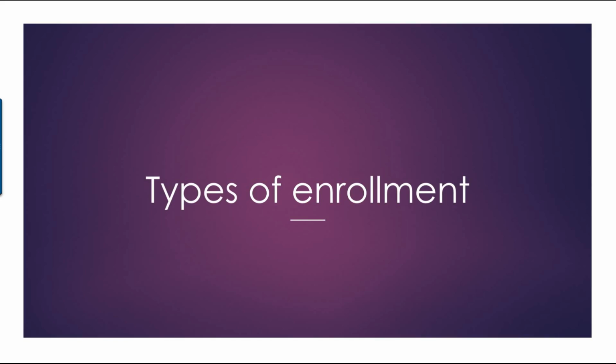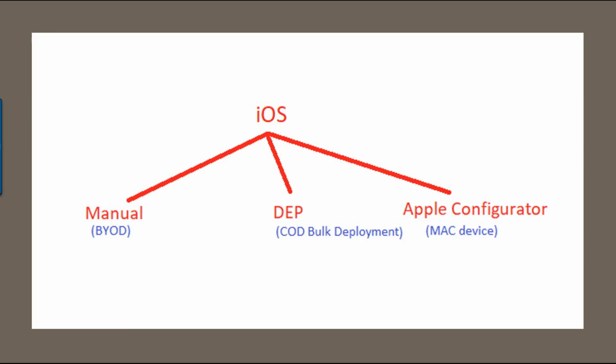The first kind of enrollment that we are going to discuss is iOS. So if we have an iOS device and if you want to facilitate its enrollment to Intune, there are three possible ways we can do it. First is the manual enrollment. This way of enrollment is usually done for BYOD, bring your own device, or personal devices. The way we do it is we install the company portal application on the iOS device, we log into it, we enter our username and password, and the device gets enrolled to Intune. The only thing that needs to be in place is the user needs to have an Intune license.